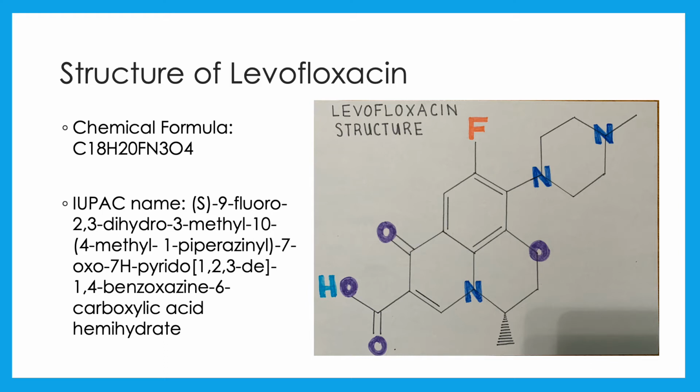Here is the structure of levofloxacin, as I drew it on the right. The chemical formula is C18H20FN3O4, and I have put the IUPAC name on the bottom, and I won't try to say it because I probably won't say it right, but if anybody was curious, it is very long and very complicated, which we have not encountered a lot of in class.